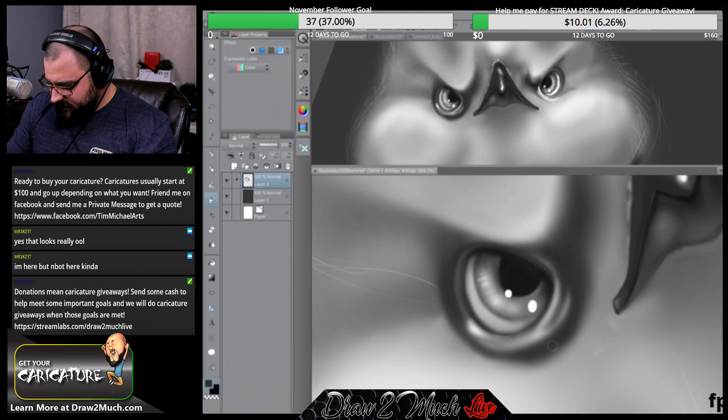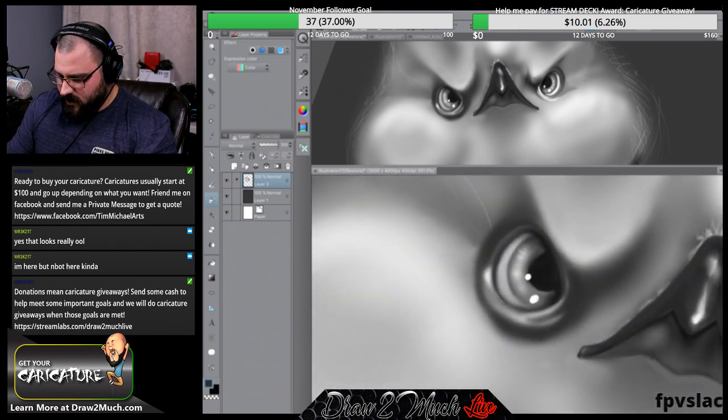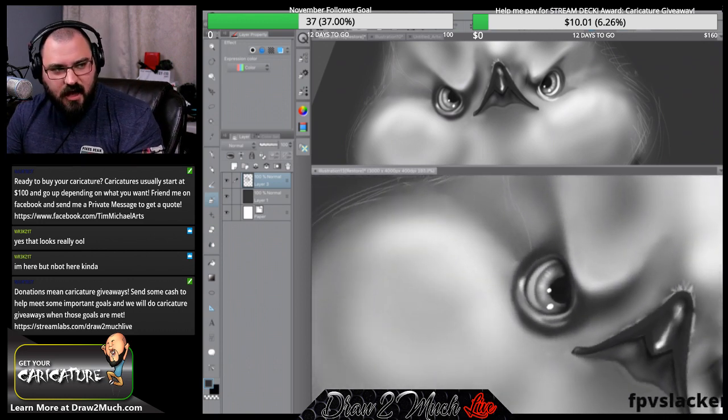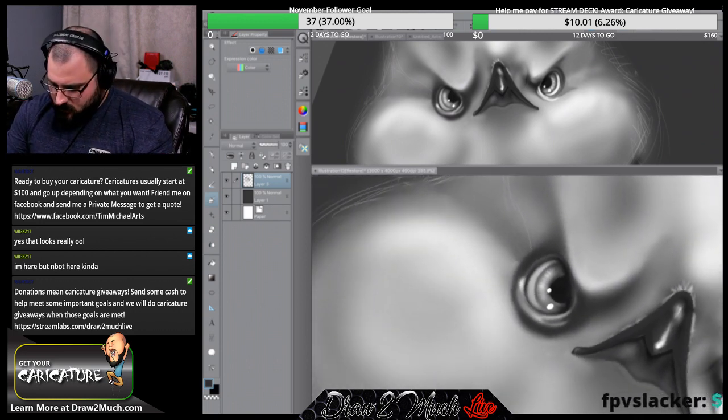Going dark with it just to see how it looks, but I'm probably going to take it back to light and dig the cheek out of it. So let's go grab some of the white here, and I'll dig the cheek out of this here.